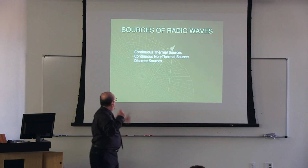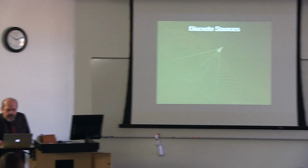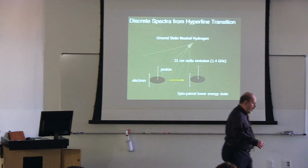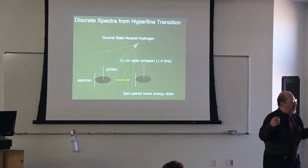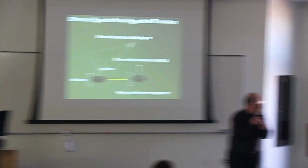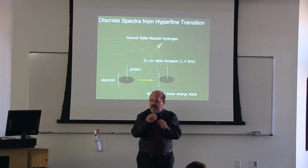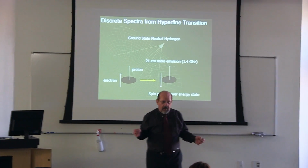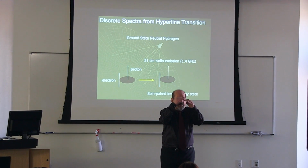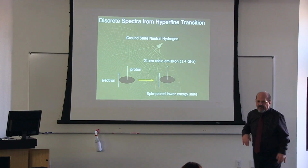And finally, the discrete sources. I'll just go to the most important one, and that's this one here. It's called a hyperfine transition. Now, you remember that when it comes to atomic particles and such, small entities, the energy levels available to the particles are no longer continuous as they are in the big picture, things like us moving around or cars, but rather they're discrete or quantized. There are ladders of energies, with each rung where they can reside, but not in between.